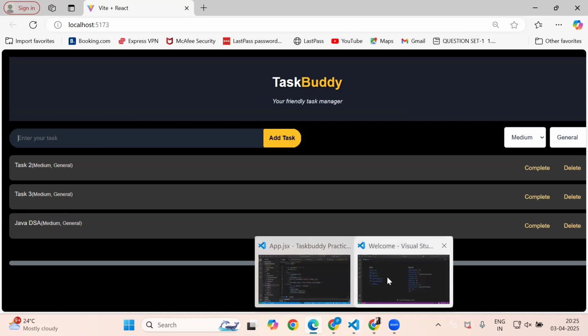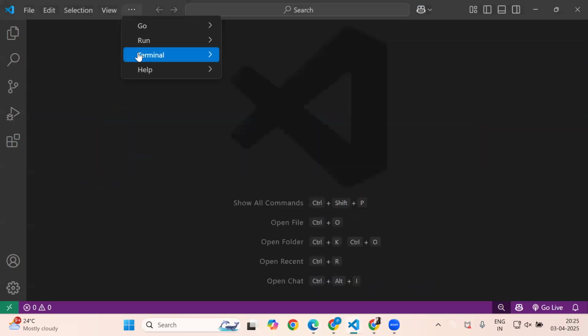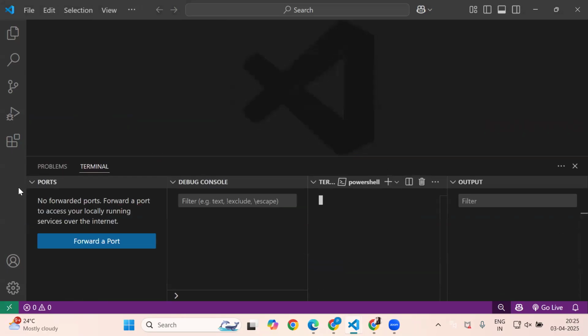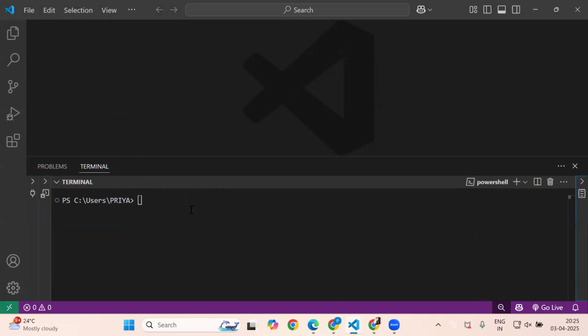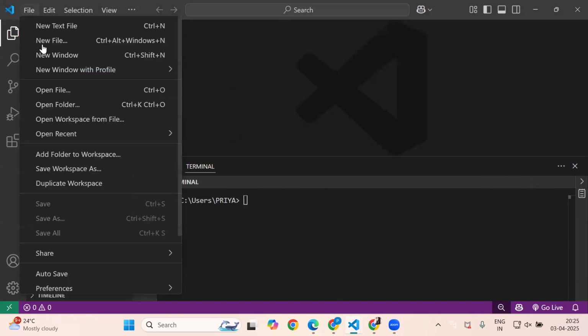First, I will open VS Code. In VS Code, we have to create a new React project. So I will open a new terminal. By using the Vite build tool, I am going to create a React project. As you can see, no folder is open, so first we will open a folder.